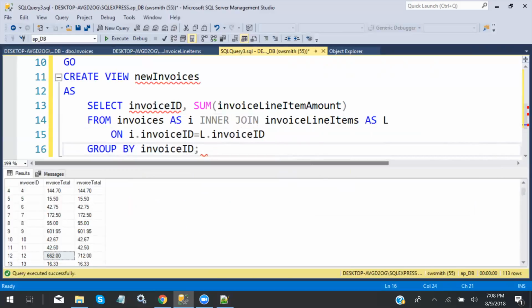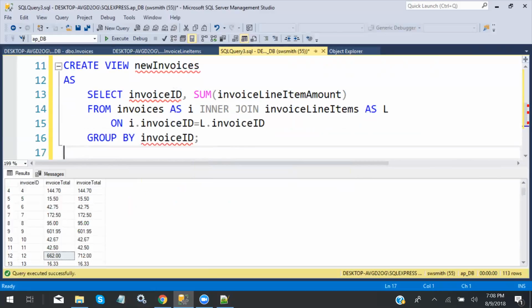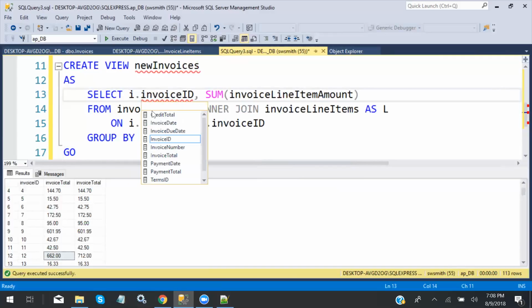Okay, now what I would really do is put more fields in that. So I would name all of the fields from invoices except invoice total. What is wrong here? Invoice ID ambiguous. Okay, so it has to be I dot.